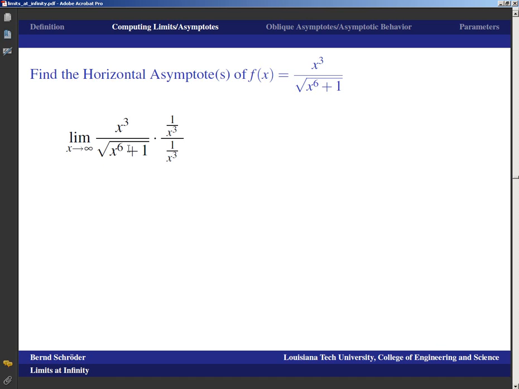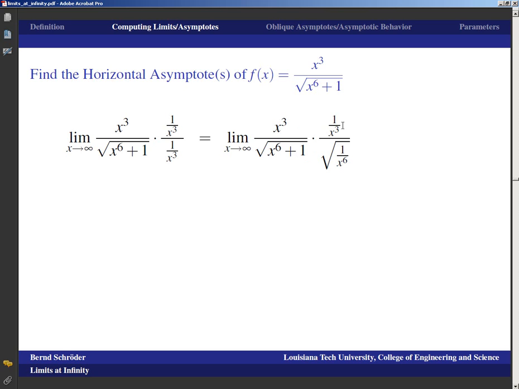Well, we still do the same thing. This time, however, we have to make sure we incorporate the root. And the way we do that is we read the denominator a little bit sloppy. The denominator is x to the 6 plus stuff, and then you take the square root. Square root of x to the 6 is x cubed. So you want to expand with 1 over x cubed. Well, 1 over x cubed is the square root of 1 over x to the 6, because we need to get this underneath the square root.